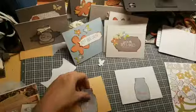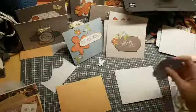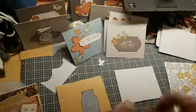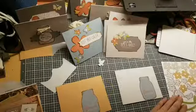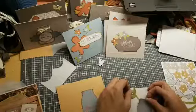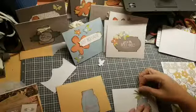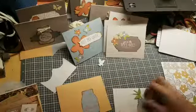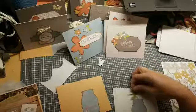Now again, I tacked my jars down just with one little bit of adhesive because these have little stems that come out of them. And I kind of played around with it to see where I wanted my flowers to be, because you don't have much room to play. So with my jar tacked down, it let me play around. And again, it's only one piece of tack, so I'm able to move it. Don't use a really strong adhesive.